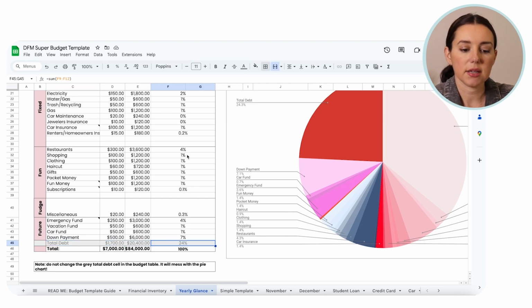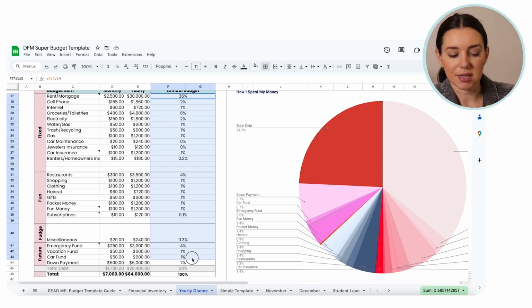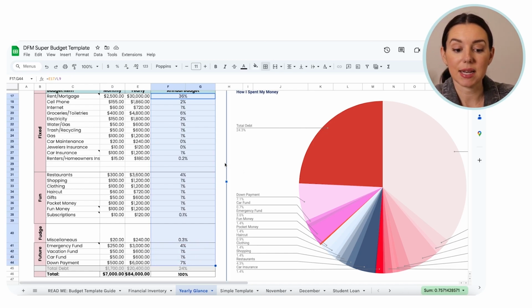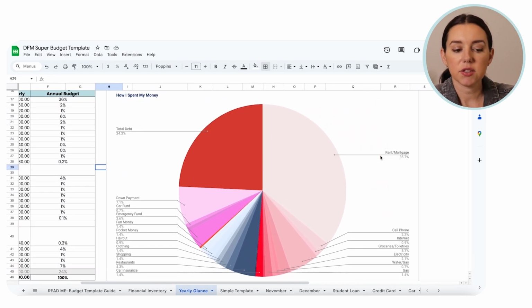The reason I did that is so that all of these percentages can add up in sequential order. Google Sheets likes to do pie charts in sequential order, so you're not messing up the accuracy of this chart. This chart shows you how you've spent your money in the year. It tells you the percentage allocations of what budget categories and how the money is being dispersed.